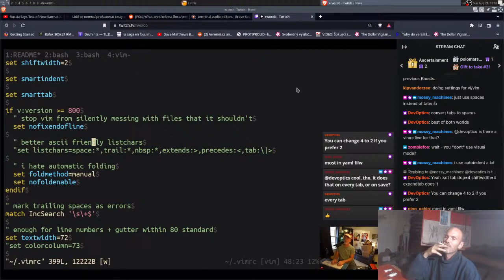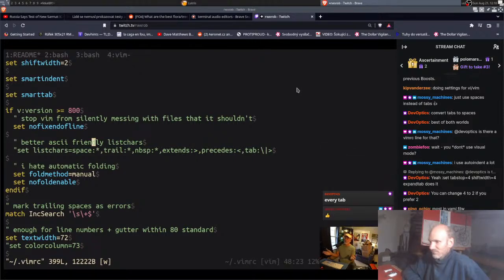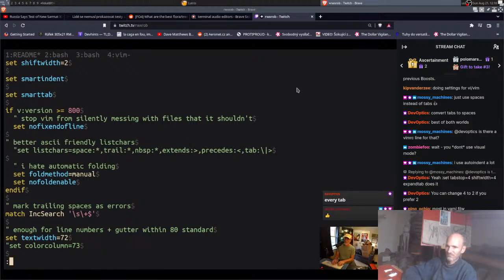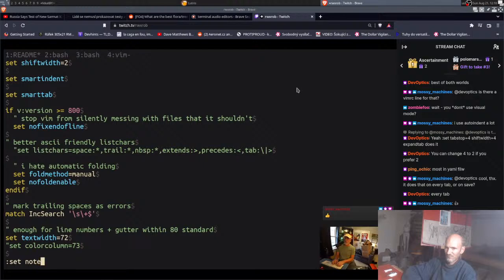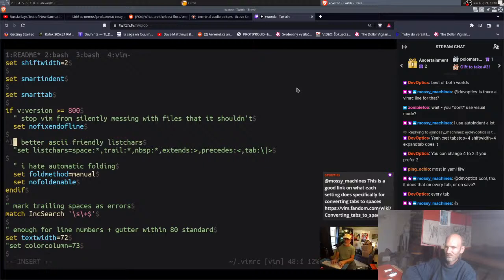The only other way to see that is with set tab. In the old days, in the 90s, I would get screwed up and then I'd have to go into the file and do set list to find the stuff that was wrong, right? But it's pretty lame, right? I mean, you can't even see. If I had a tab, which is kind of hard to do, but let's try it because I have tab expand on. Set no ET, right? Set no extend tab, no ET, yeah, that's it. All right, so now when I put a tab here, okay, there you go. So there's your tab. See that?